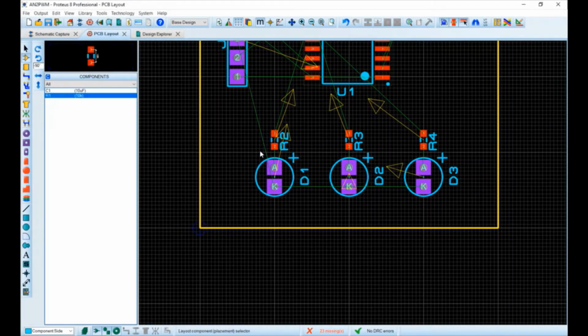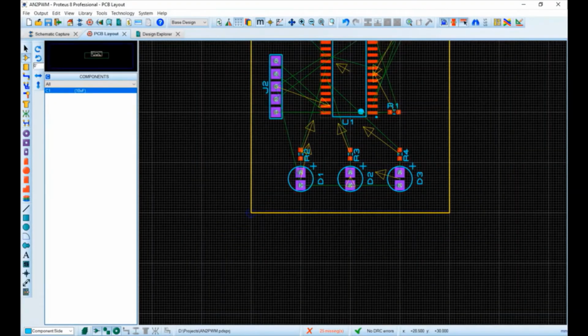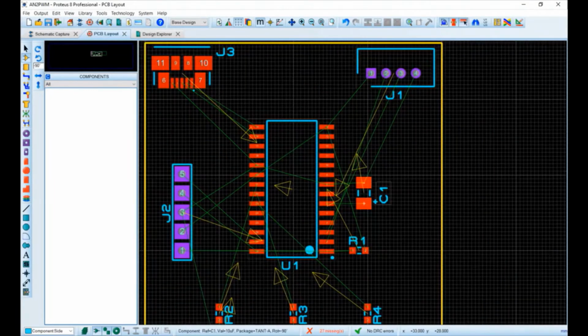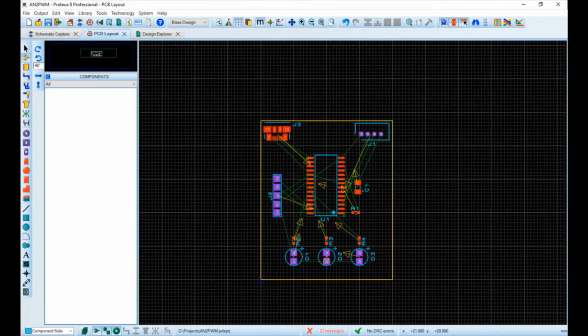Okay, and our pull-up for our master clear on the microcontroller, as well as our core capacitor. Okay, that's it. All our components are placed.